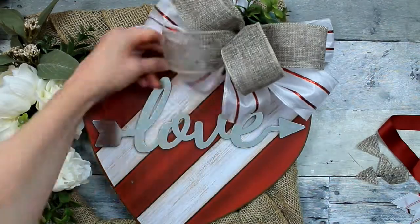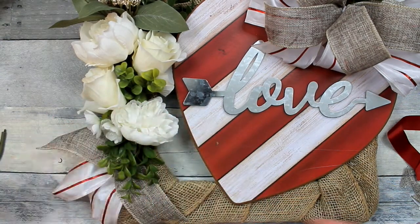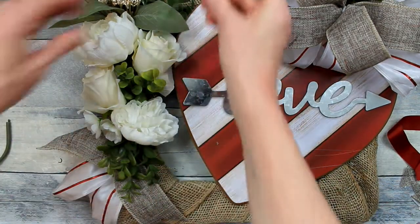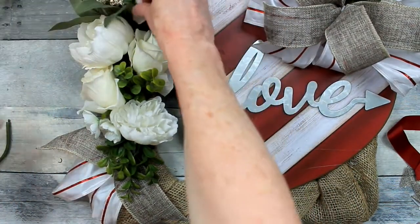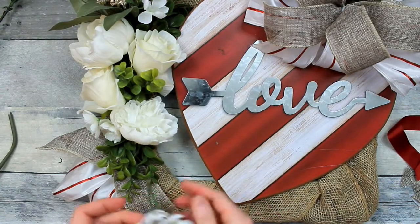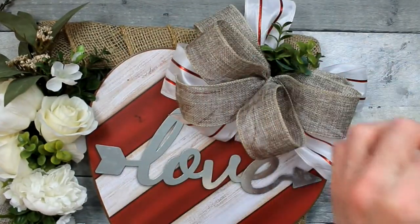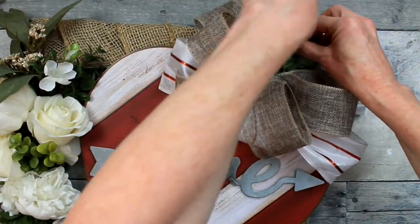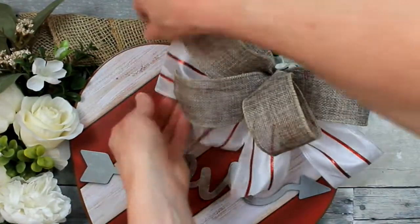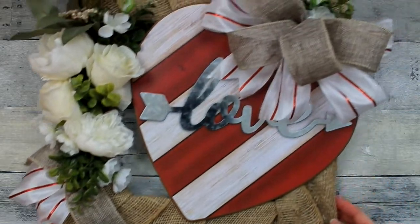That large pick I had in the beginning — I'm going to cut it into little pieces and add some here and there; I think it needs just a little something extra. I also wanted to add some up here to move that floral arrangement over to the other side and give it a little extra something. So I have a little piece of boxwood and just a little bit of that spray of flowers there. Go back through, trim the tails if you need to, curl them under or flair them out — whichever way makes you happy — and complete your wreath. And that is it!